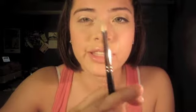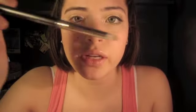Now with a smaller brush — this is my new MAC 219, just get a pointy brush like that — I'm going to take some and put it right here in the inner corner and also put it down underneath. Now to brighten up the inner corner of the eye, I'm taking Warming Trend by MAC, which came out with a special collection.